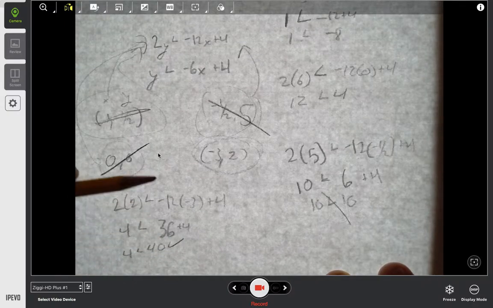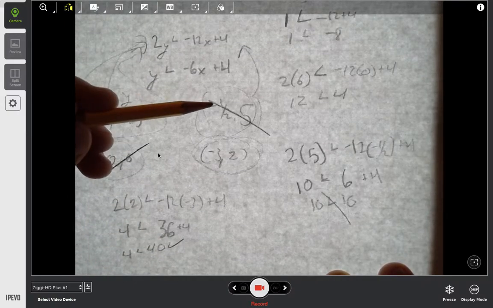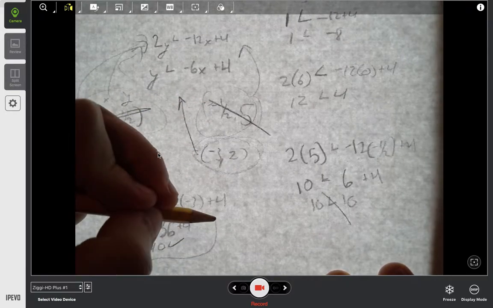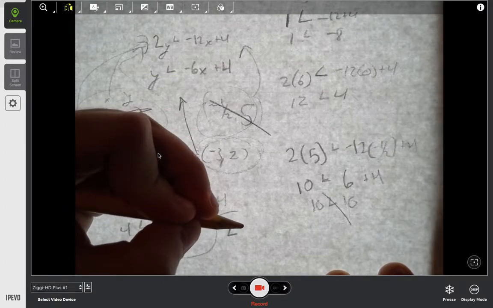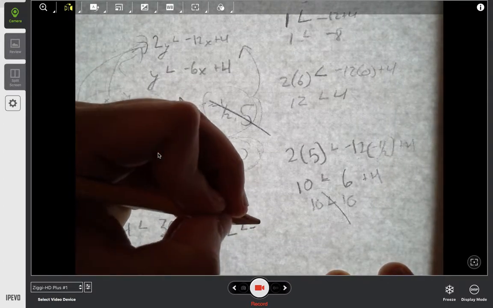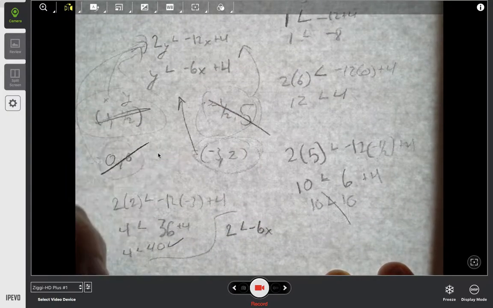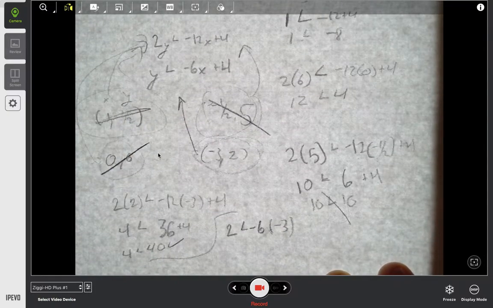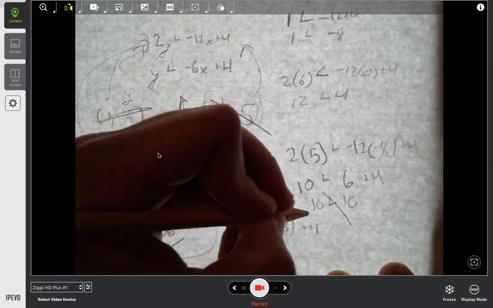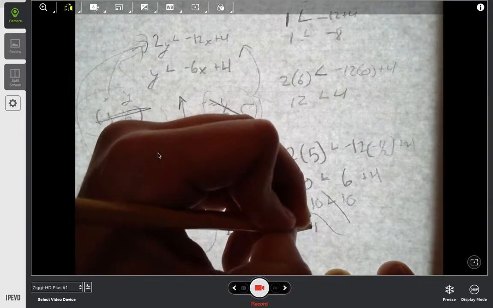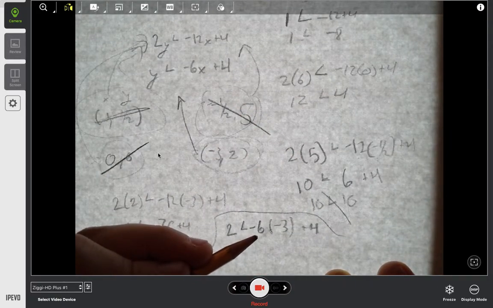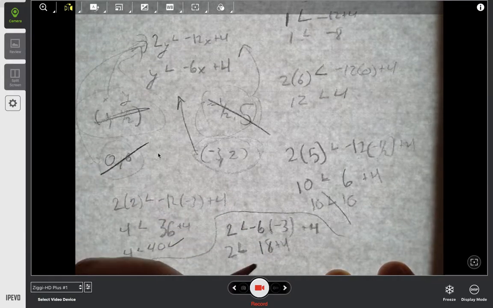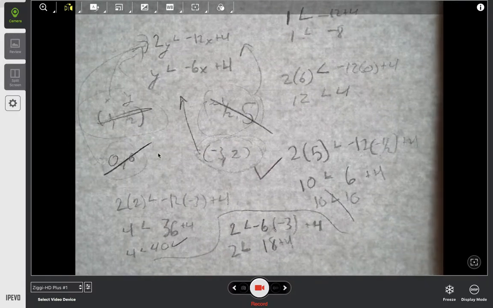It works for that. But let's say we got to a situation where I haven't already crossed off all 3. I got to make sure it works for both. So let's plug that in there just to confirm. So this is now going to be 2 is less than negative 6x. Oh, well, instead of x, let's put that negative 3 in, plus 4. So now I've got negative 3 times negative 6, positive 18 plus 4. 2 is definitely less than 18 plus 4, so it's got to be answer choice 4 over there.